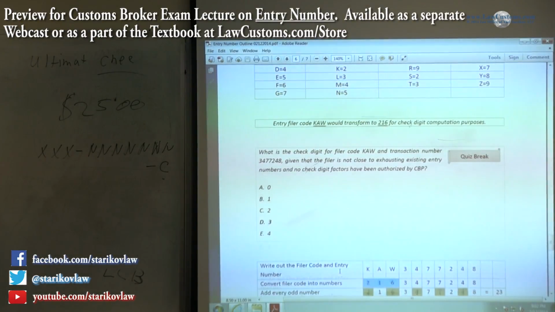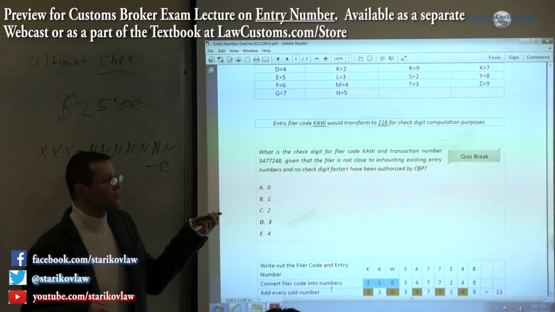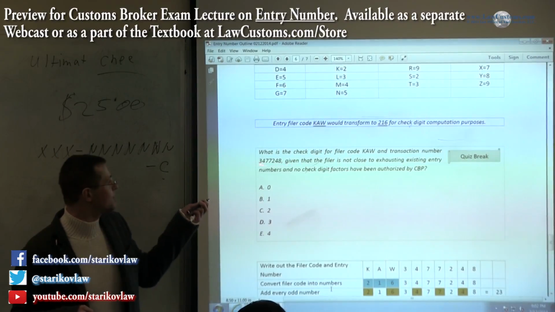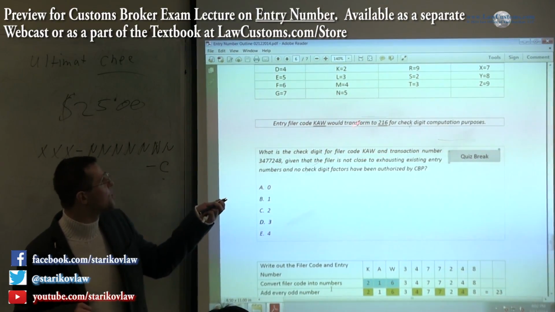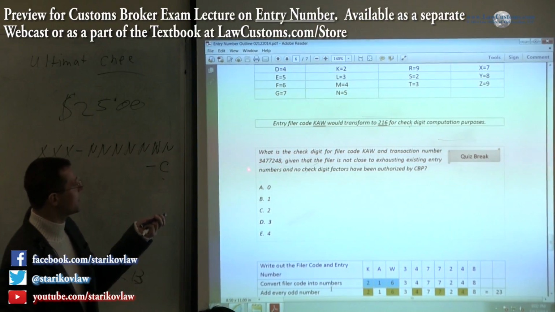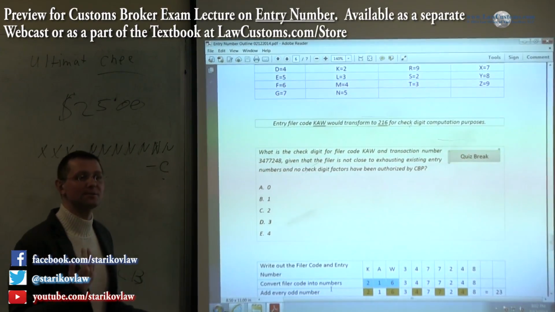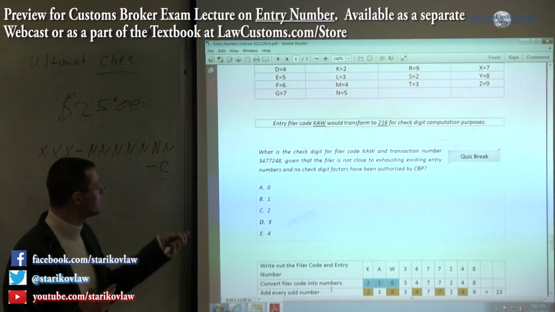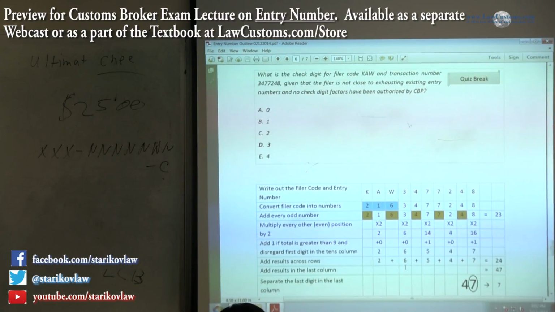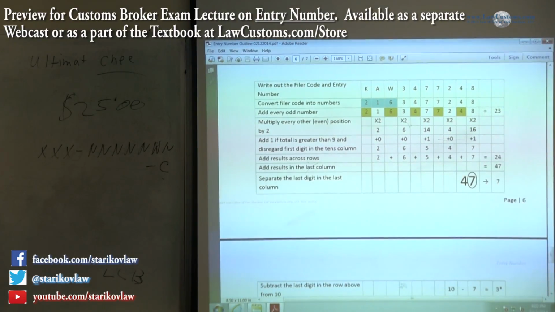And the second thing you do is you have a question like this. The question says, what's the check digit? They give you the filer code and they give you the unique 7 digits. So you already established it's 216 for the filer, and the customs examiners gave you this number. So now you need to combine this and derive the check digit mathematically. And how is it done? Of course you have to pick and choose, but the devil is in the details, as is usually the case.